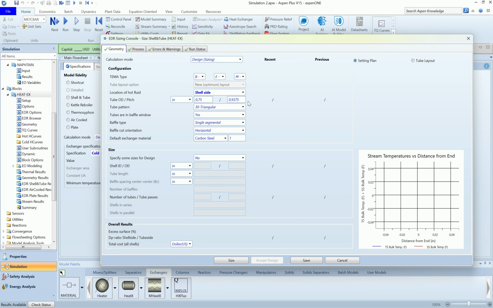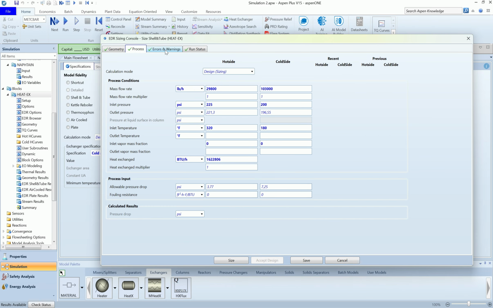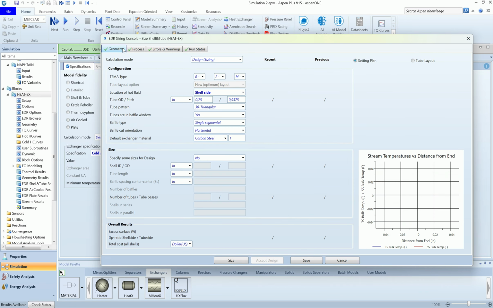Let me find the configuration for our heat exchanger, and let's define all these conditions next. We need to inform some conditions for our streams for calculating how the temperature will be determined in all steps of our heat exchanger in the defining geometry.